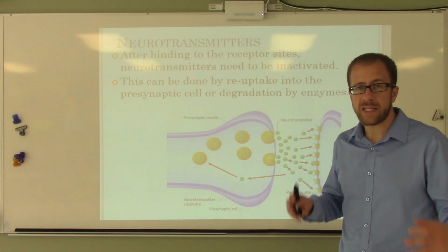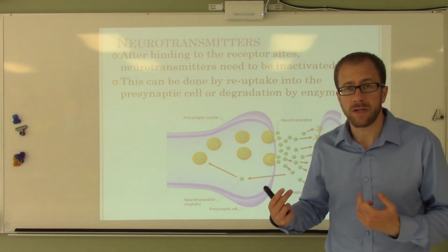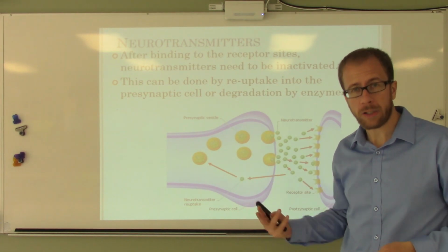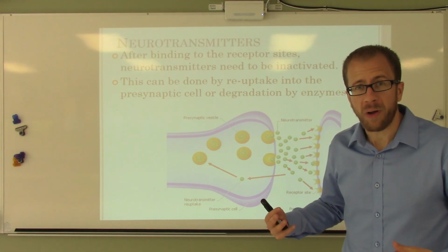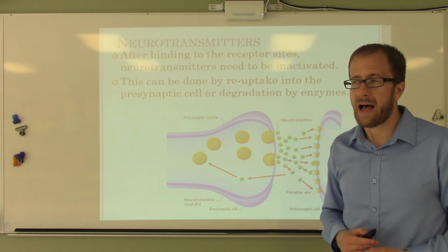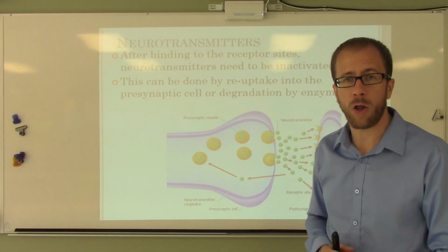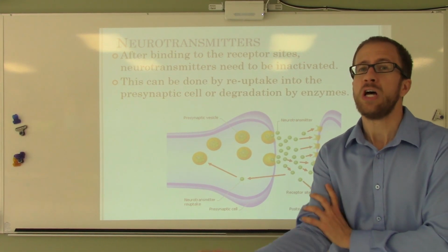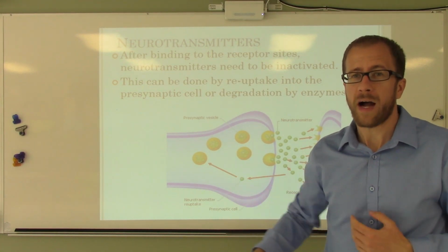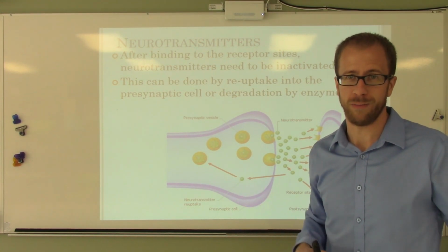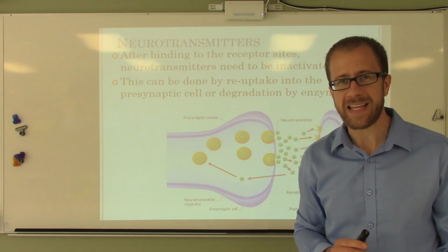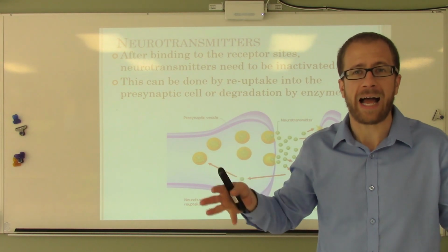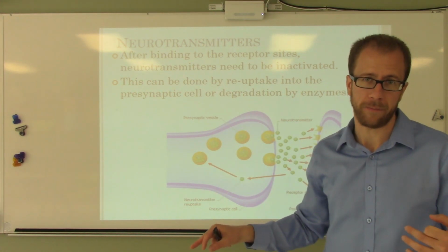After binding to receptors, these neurotransmitters need to be removed, right? We don't want them to continually have their action. That would be really bad, right? If you look in the case of, for example, tetanus, let's say you step on a rusty nail, that bacteria produces a toxin that will cause your muscles to just keep contracting so violently that it can actually cause your bones to break, right? We need to remove these neurotransmitters because we want their effect to only be a part of that action potential, not to be lingering.